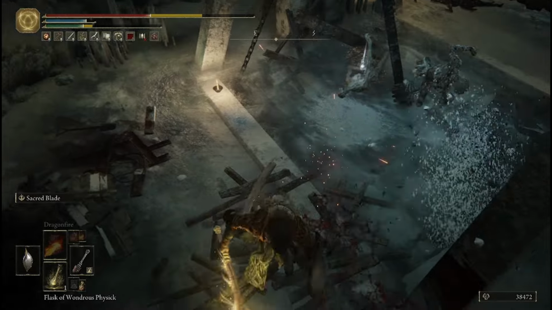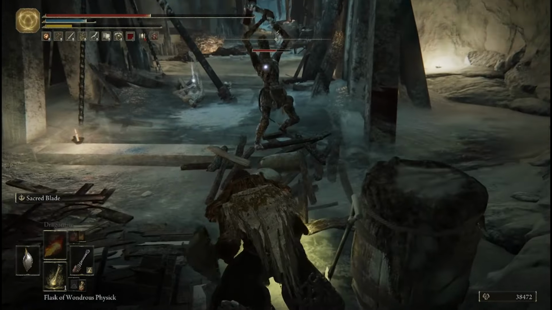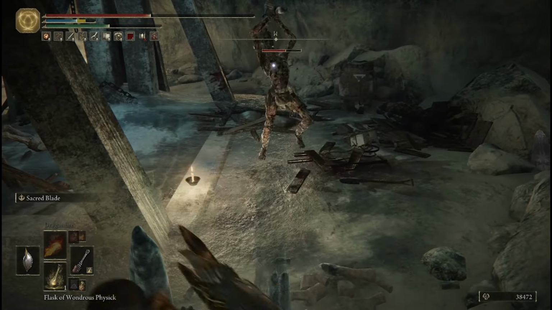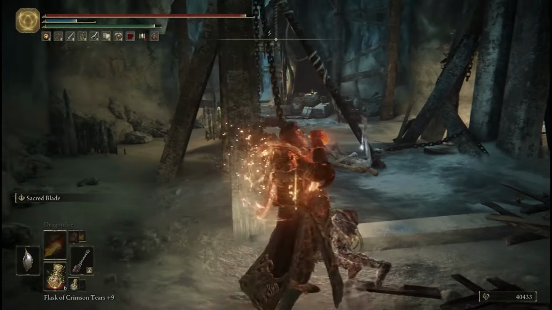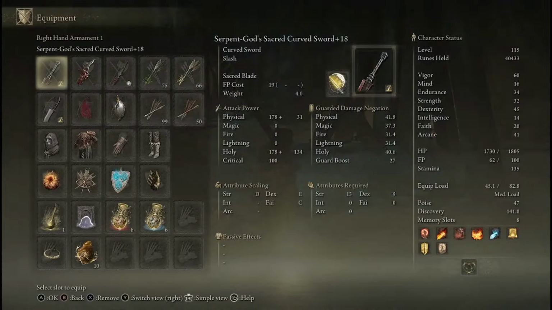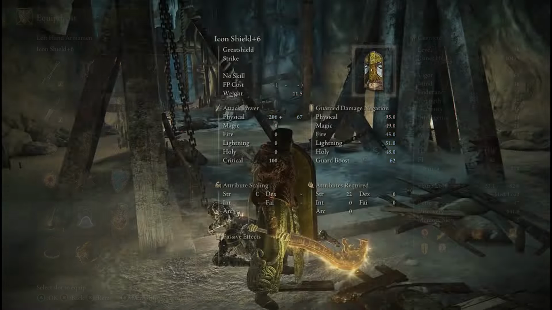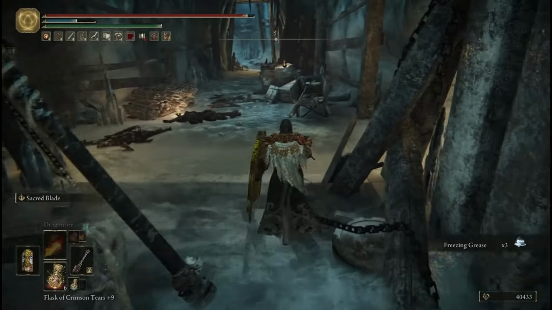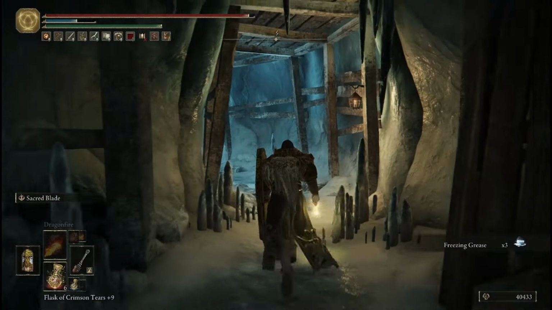Oh, what the hell? Oh, because we haven't got much guard boots, have we? That's why. I forget we're not using our other shield. In fact, to that end. There we go. Keep that in. That was a mistake on my part. I apologize. I'm a fool. We all know it. You're all thinking it. I can hear you. Anyway.